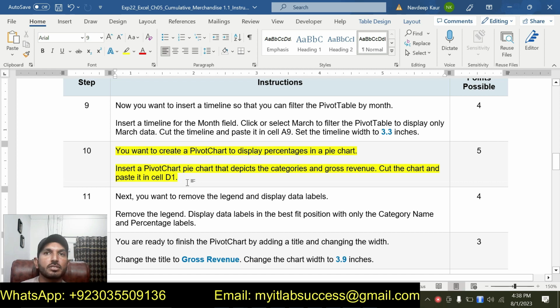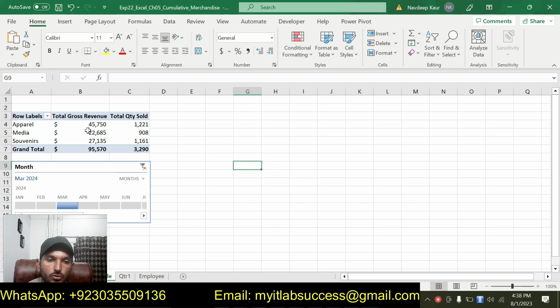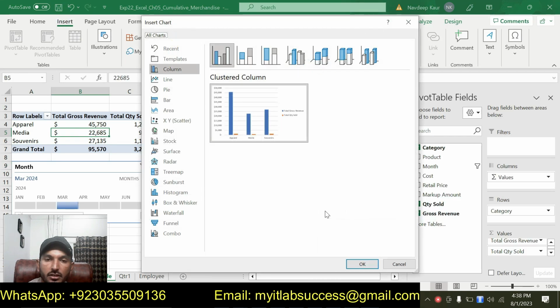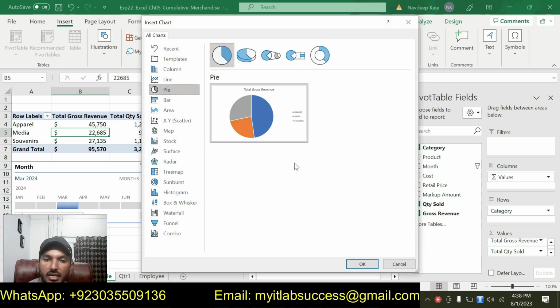So now we are supposed to insert a pivot chart. And the type of the pivot chart should be pie. So just click on here, go to insert tab and click on the pivot chart. So now we are supposed to use pie chart as a pivot chart. So select pie chart from here.